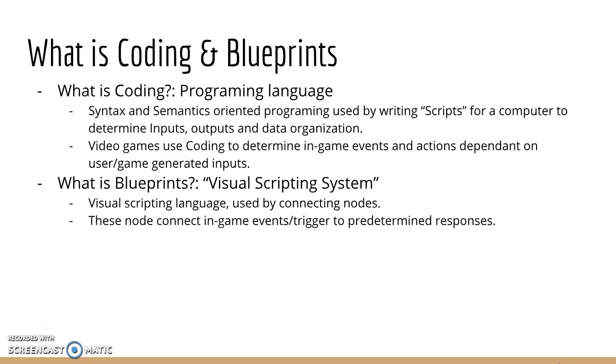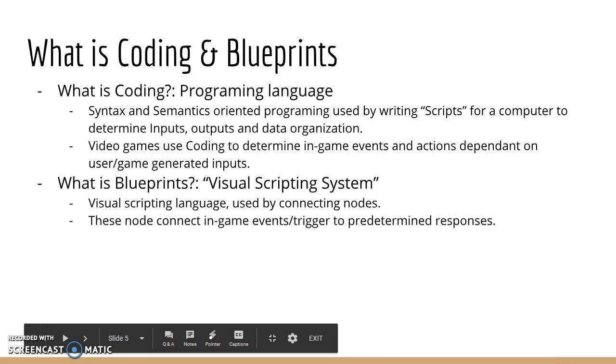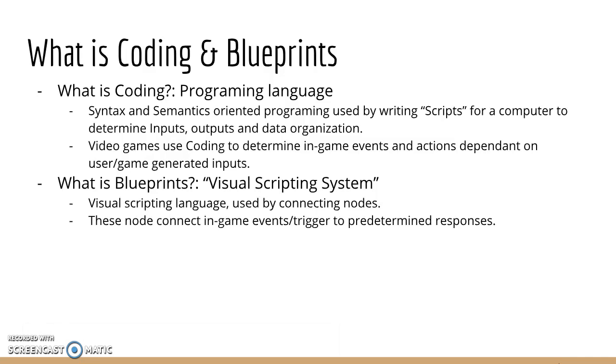Coding is the use of a programming language to write a script. A script is essentially a line of text, not just a line, multiple lines of text used by a computer to determine chunks of data. This will be used by video games and these programs to turn these lines of text, which are used to determine inputs from players and other in-game events, into other events and actions provided by the game, which will eventually be used to summarize the gameplay of what will be the game.